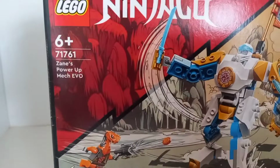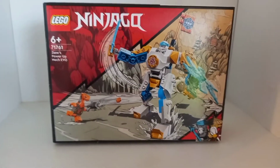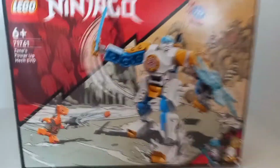Hey guys, Kyle here, reviewing set 71761, Zane's Power Up Mech Evo. This set released January of this year, retails for €10 and comes with 2 minifigures. Well, that said, let's get into the review.